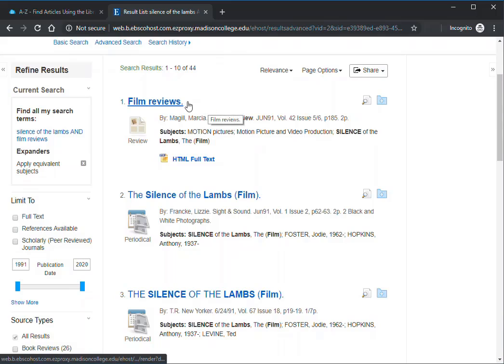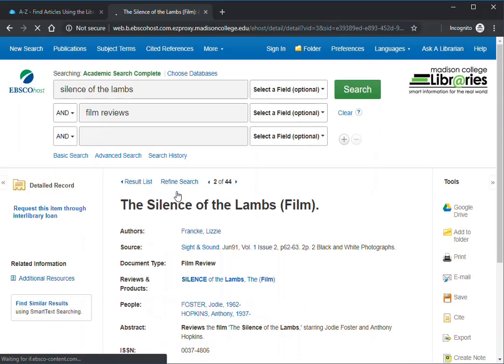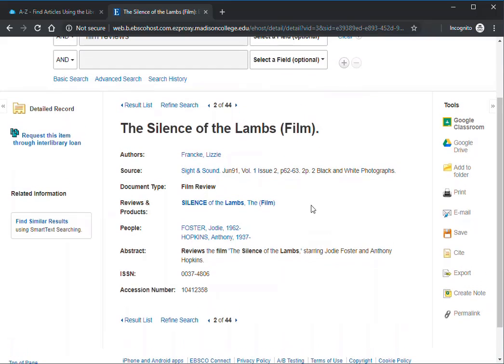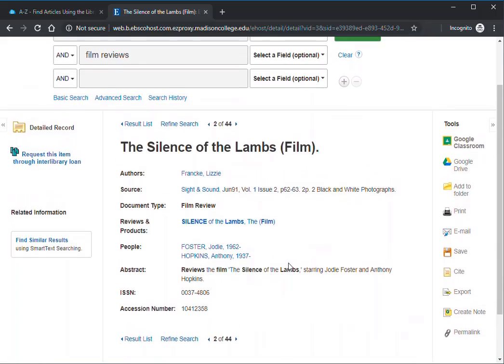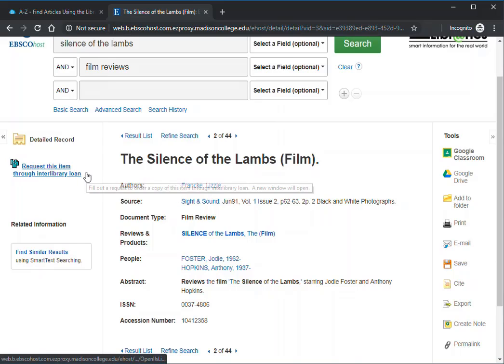The first thing I notice is this top one and the second one here. I'm going to click on the second one just to look at it. So I do see that this is a review of the film Silence of the Lambs. This one is not available to read right away, but I can request it through interlibrary loan.